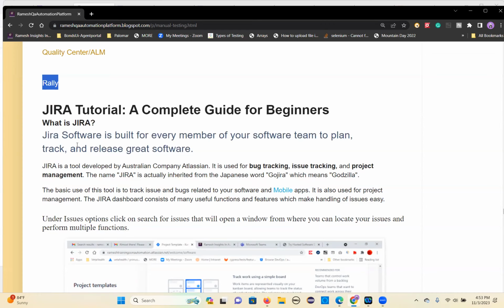Jira provides Kanban dashboards and manages a complete Agile process. If you want to manage the Agile process, you can do that with the Jira tool.